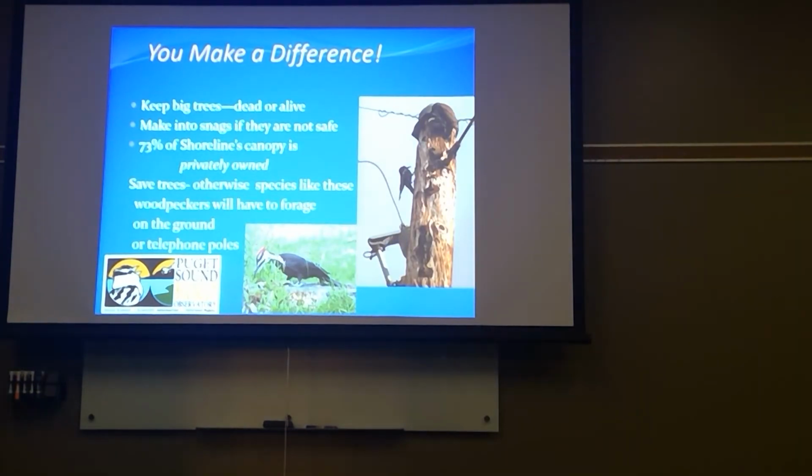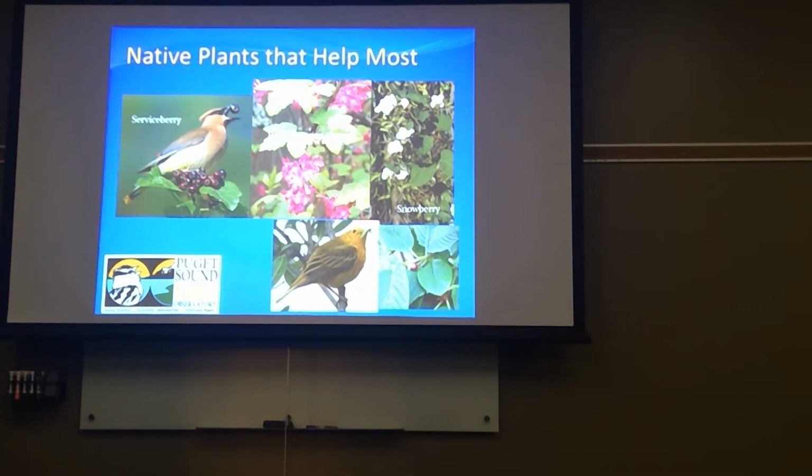Does cascara have another name? Not that I know of. I mean, it may have Latin names, but I don't speak Latin. If you want to buy one at a nursery, they're not that expensive. I was just trying to figure out if we had one in our yard. No, as far as I know, that's the only name I know. There are a number of native nurseries around here, and almost all of them will carry them because it's such a good tree, and it doesn't get that big, so it's easy to trim if you needed to.